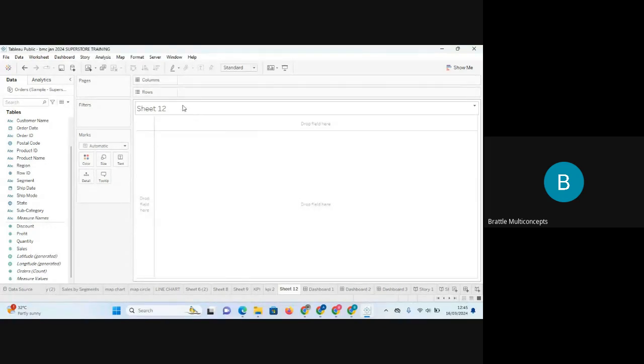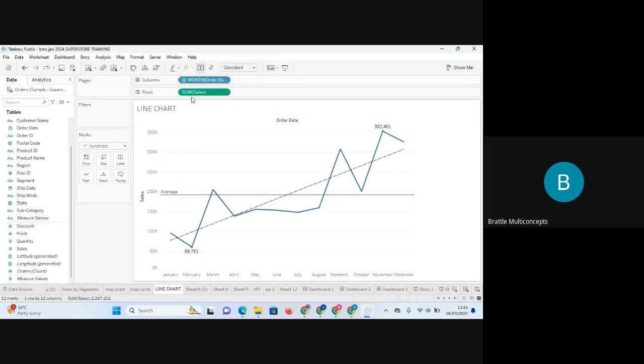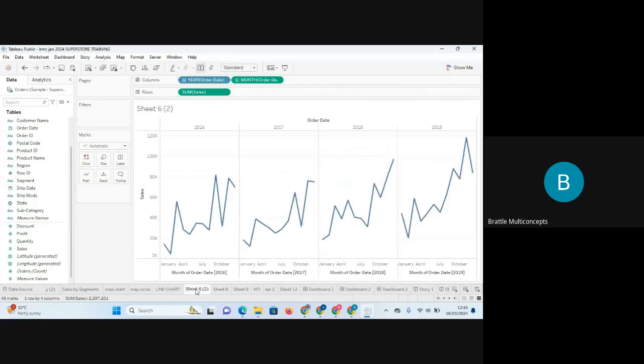Can you use it in a line chart? Let's check line chart. Okay, we can use it in a line chart, which has column and row. But if you have a visual that cannot use it, if you don't have anything in your column or you don't have anything in row, it cannot work. You should have something.